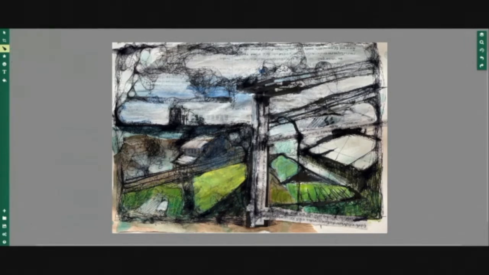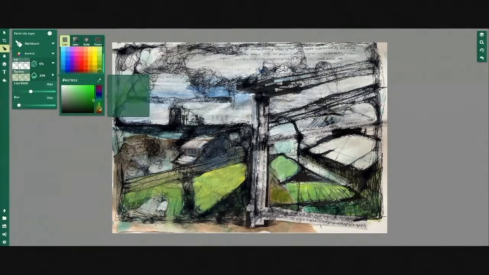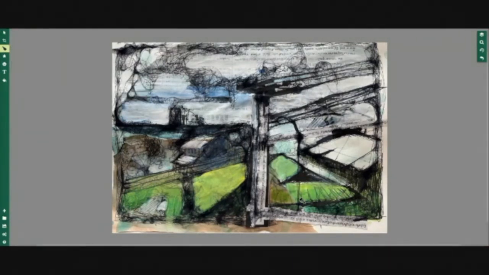I then used a paintbrush to paint over some areas with a reasonably transparent colour, changing the colour from time to time.